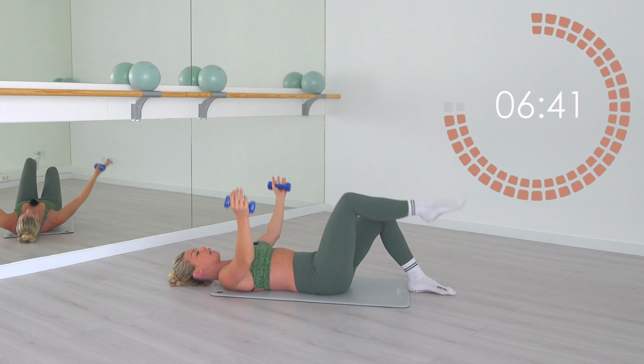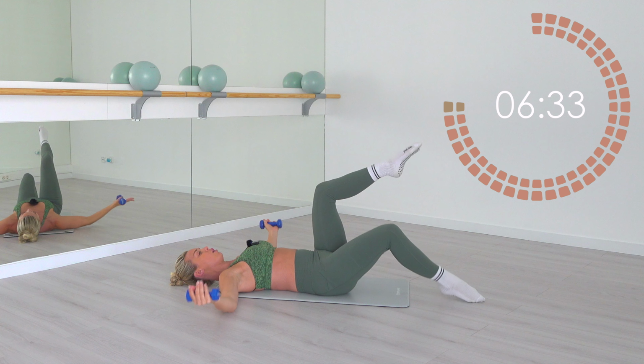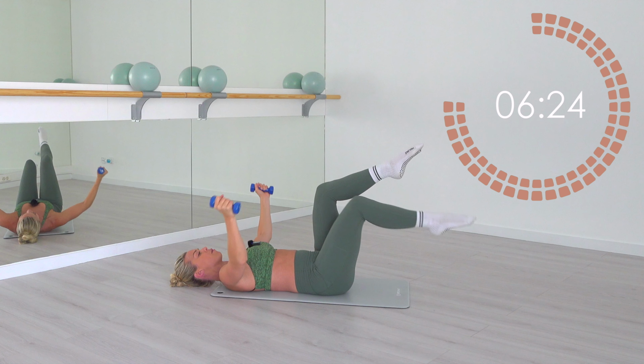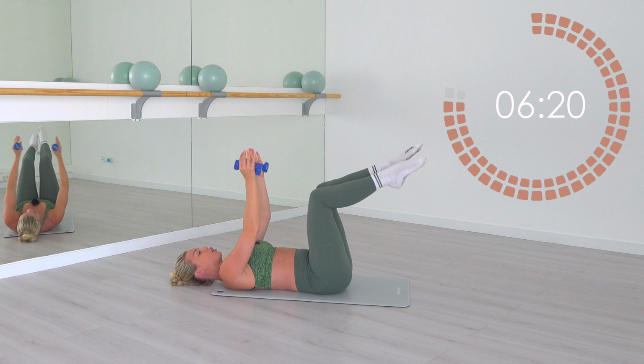Inhale, exhale, now ground your lumbar spine in towards the ground. We go all the way down, we tap, we push all the way up. 3 more of these, press the lumbar spine into the floor, we squeeze and press, lift. 2 more, we drop down lower, we squeeze and press all the way up. 1 more, you're gonna drop down lower.